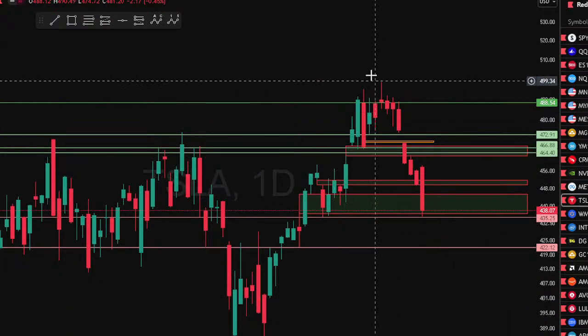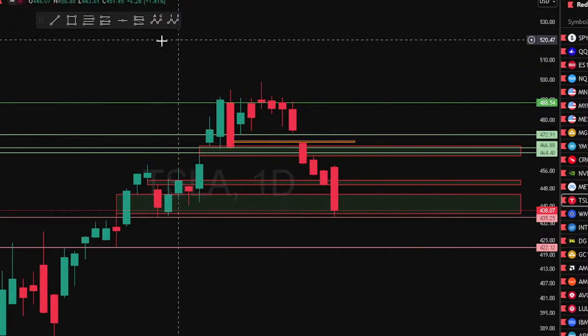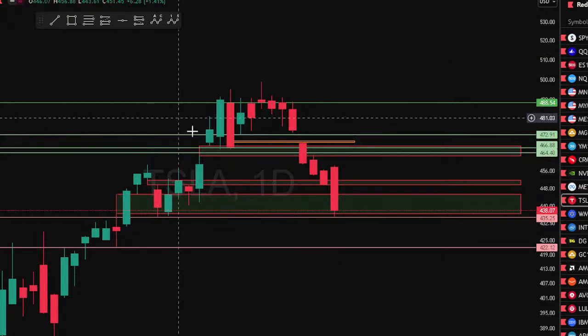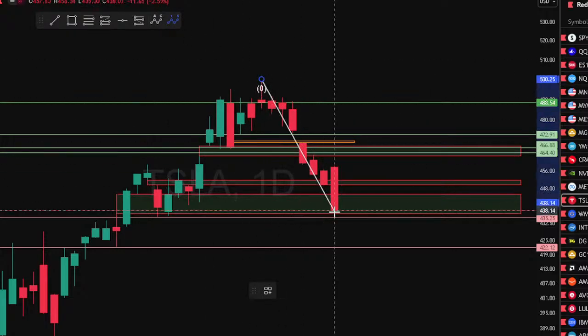Honestly, high, low, higher high, but then we just made a lower low. We don't got a number 3, so honestly, you can't even jump in this Tesla right now based off the daily. If you're on the lower time frame, maybe, but on the daily you can't jump in, because we don't got a number 3.